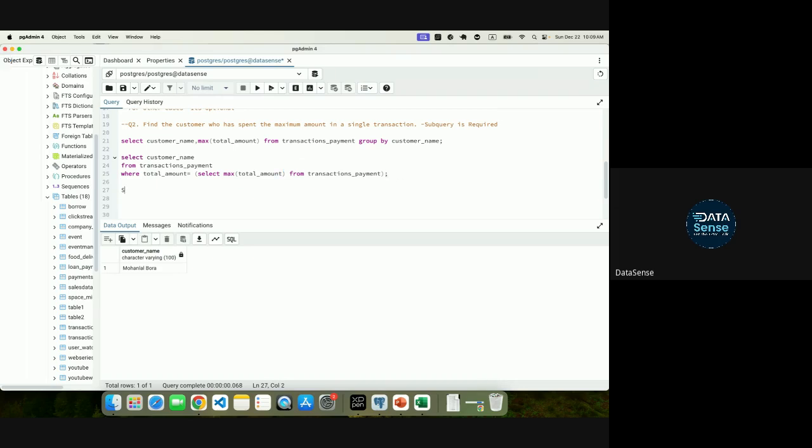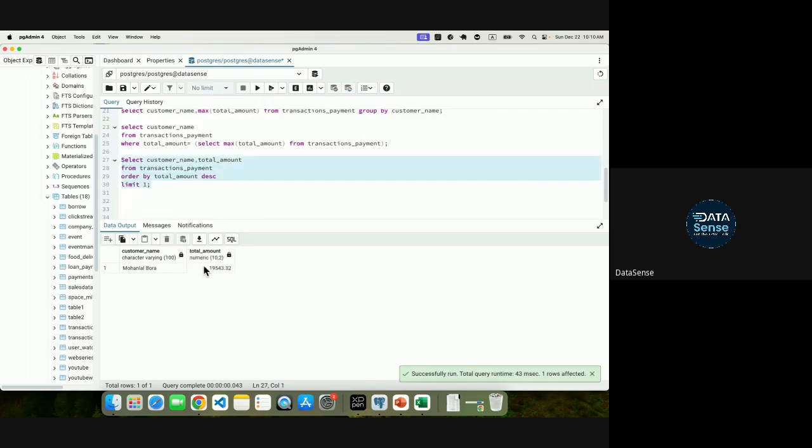So we can simply use select customer_name, total_amount from transactions_payment, then you'll do order by total_amount descending limit 1. So this will work.